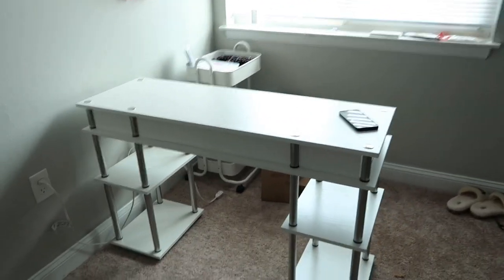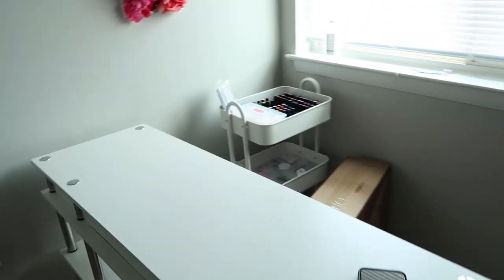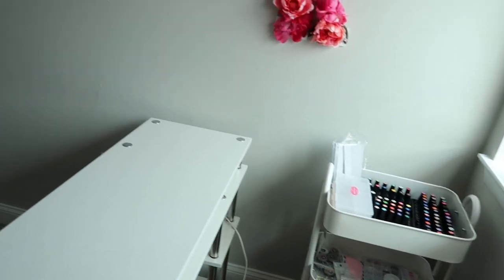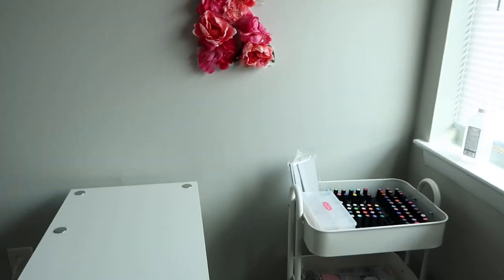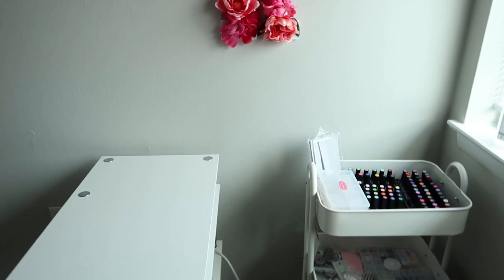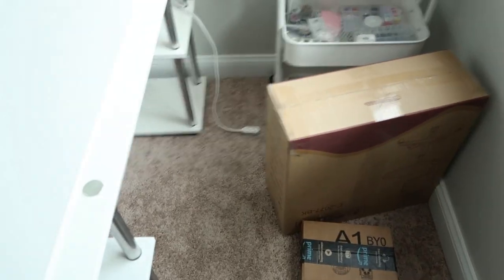Here is my desk, y'all — it's so cute, I love it so much! I'm gonna build the chair next. I'm gonna push it a little back. I really want the UV lamp to kind of go over top of the desk, so I'm gonna see where that goes and then position it so it lines up with the desk. I'll get back with y'all once the chair is built.